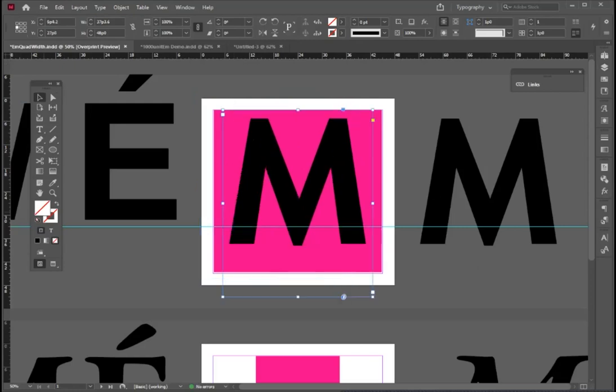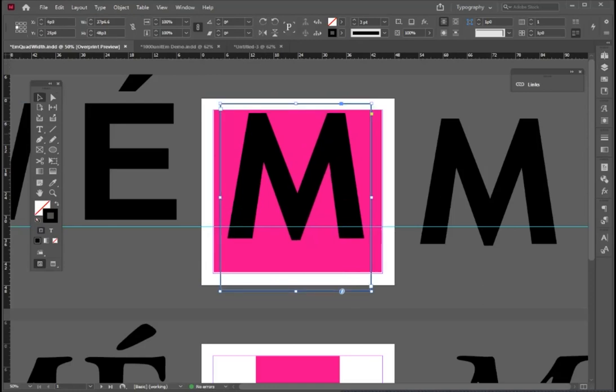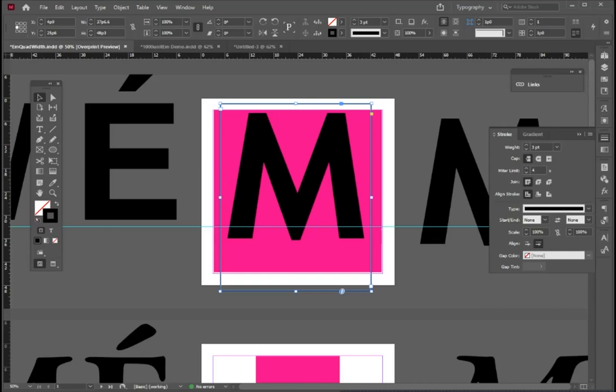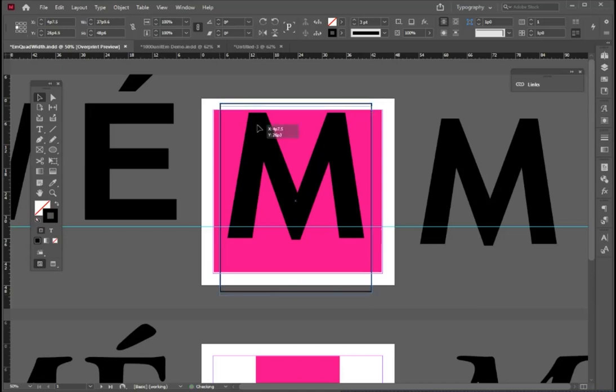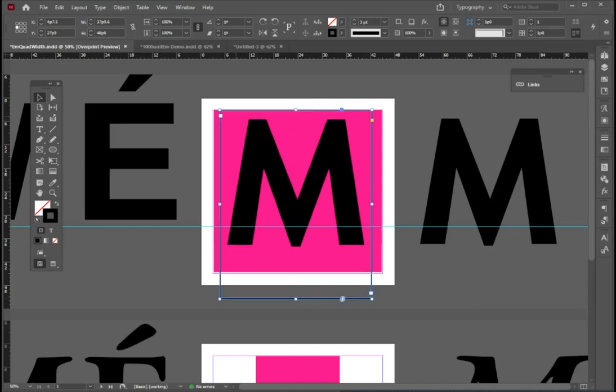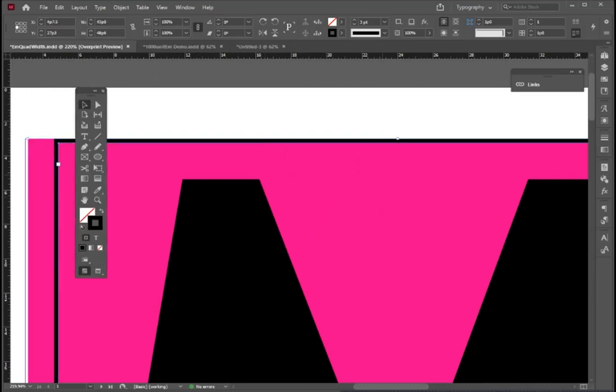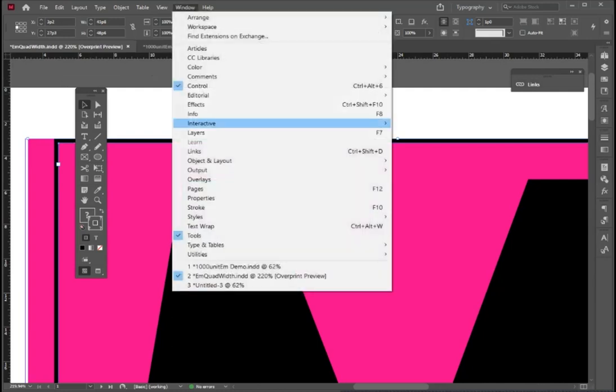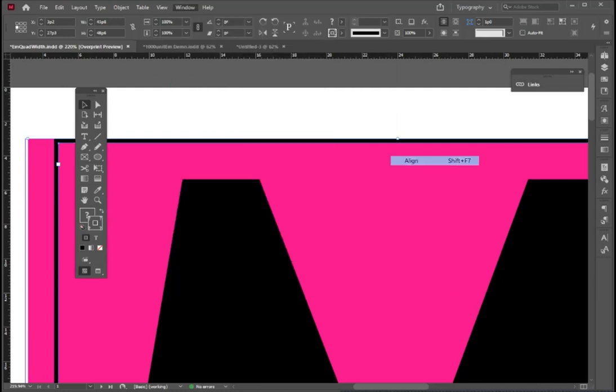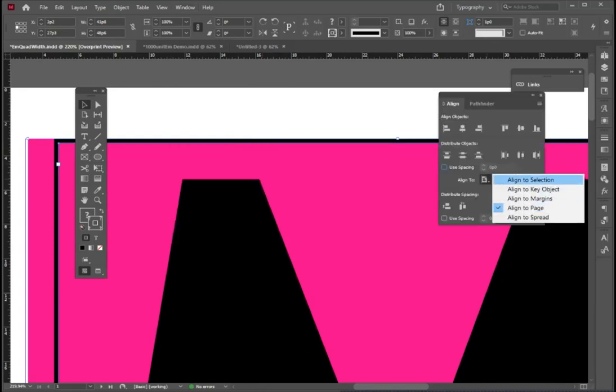And actually, I'm going to put a stroke on my type frame so you can see where the type frame is. And because that stroke goes inside and outside the actual path, in my line palette here, I'm going to set that to the outside so that it doesn't affect my type positioning. And that should mean that if I select these two, and on my align palette, oh, I don't have my align palette. Let's go to Window and Objects and Layout, Align, and making sure that I'm aligning to each other and not to the page.